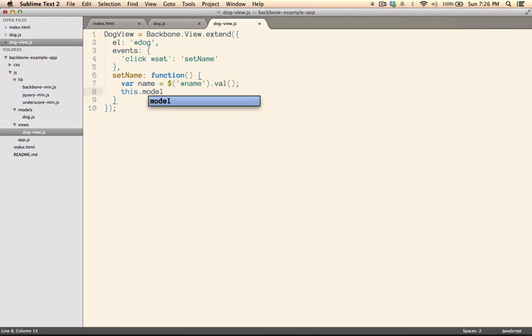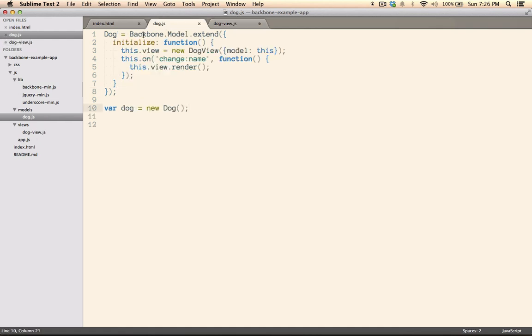If you remember, this model property gets set when we first created the dog model, because whenever a new instance of a dog is created, the initialize method ensures that this code will run, or in other words, whenever a new dog is initialized.